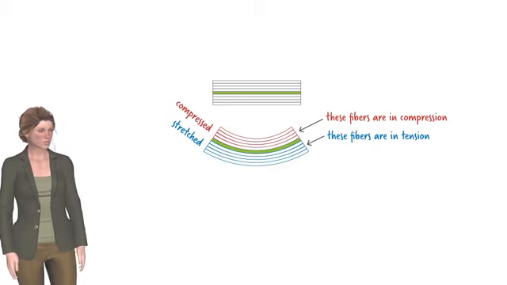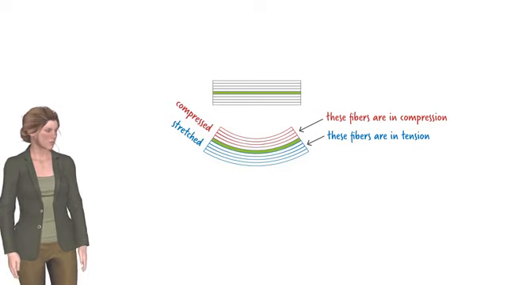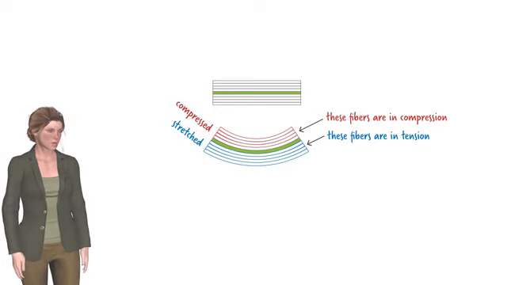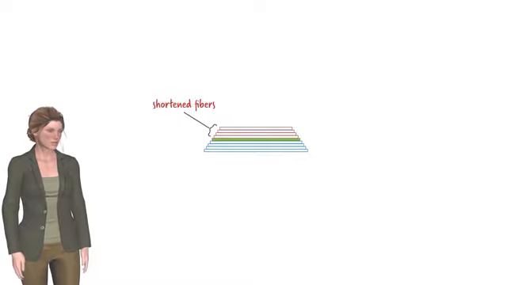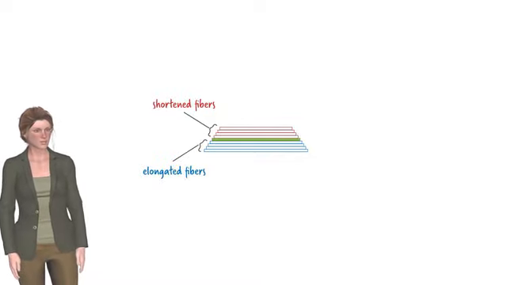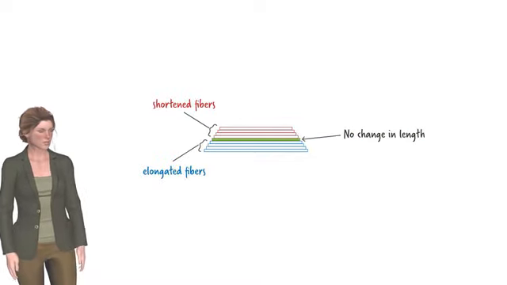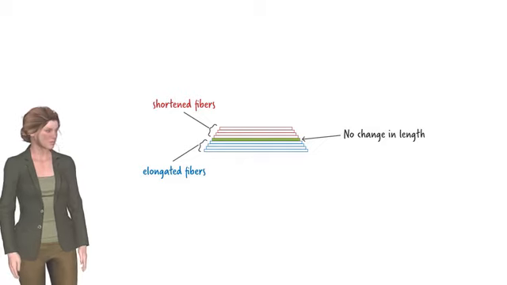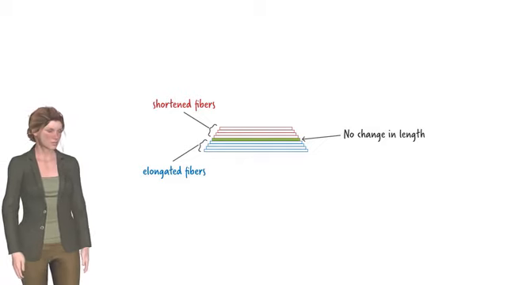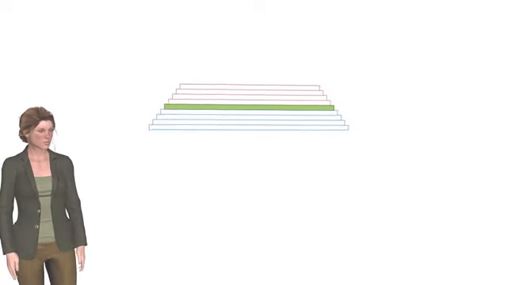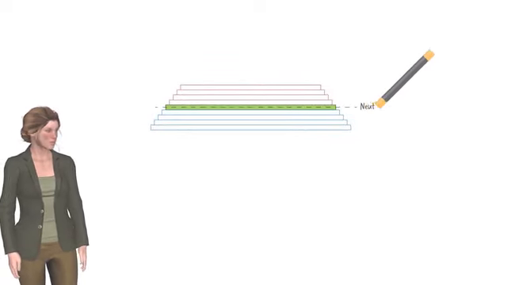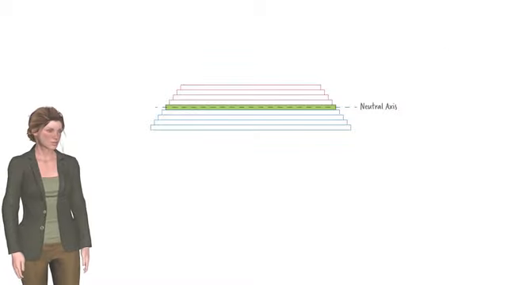The fiber that lies between the top and the bottom group, however, is neither in compression nor in tension. I have shown that fiber in color green. Suppose we straightened the fibers without changing their new lengths. Then we can see that the top fiber is the shortest and the bottom fiber is the longest in the section. And of course, the middle fiber experiences no change in its length. We refer to the axis that passes through that middle fiber as neutral axis.